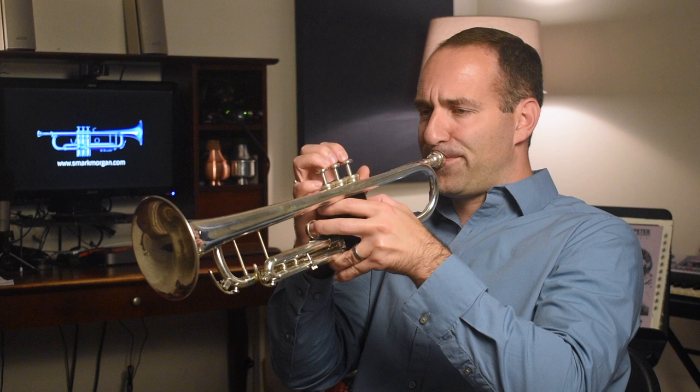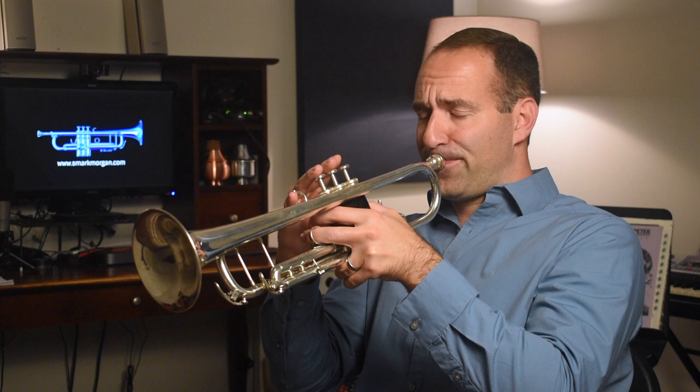Next, we're going to use a scoop. Scooping into a note can be done in two ways, bending the pitch with your lip or using a half valve. It involves starting on the flat side of the note, then coming up to the center of the pitch. Chet Baker was a fan of scooping into notes and would use these pretty frequently in his solos.